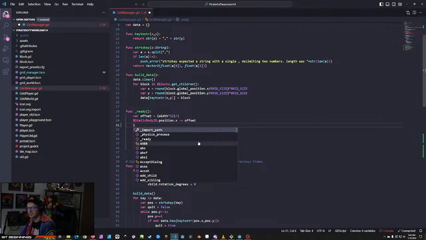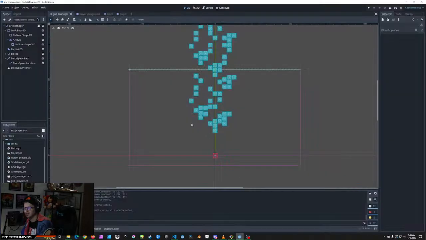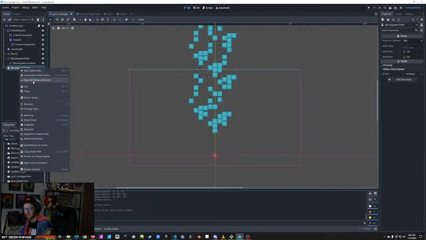Yeah, it doesn't. It's unfortunate. I think you can right click and then access as unique name.